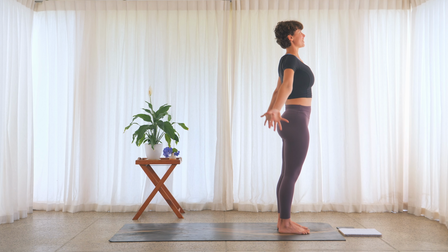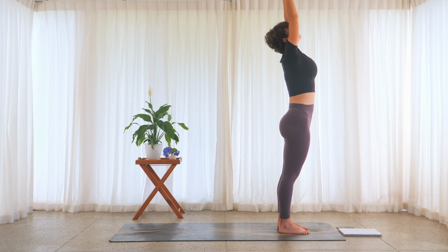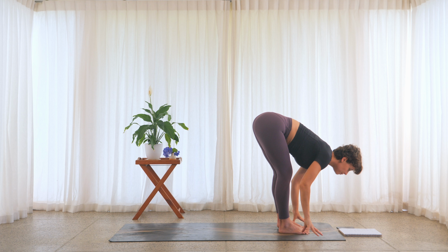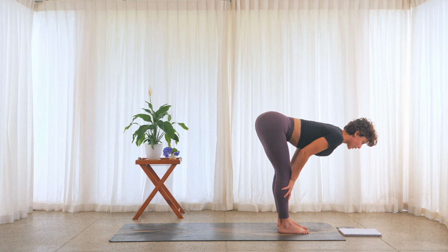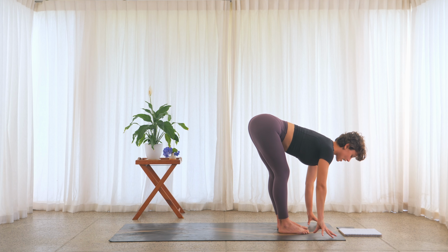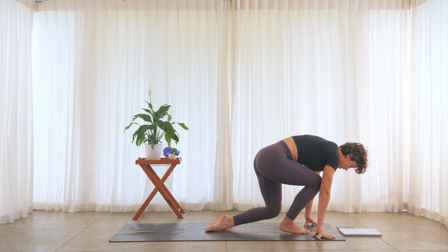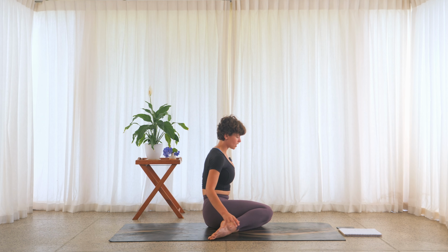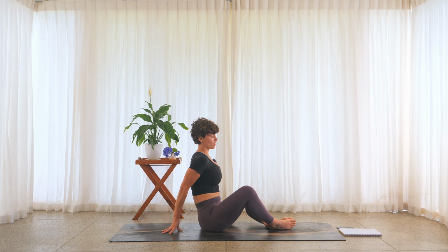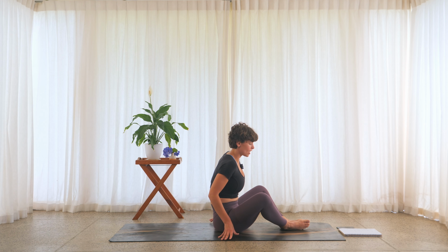Nice. Breathe in, lift the arms. Exhale, fold forward. Hands to shins, lift halfway. This time as you exhale, hands to the ground, step back onto your shins, sweep the legs around to the side, and then bring the soles of your feet together to touch.